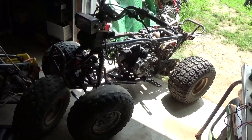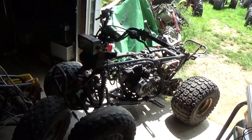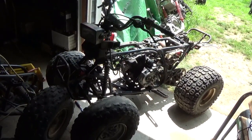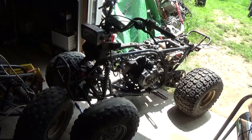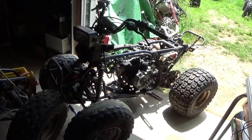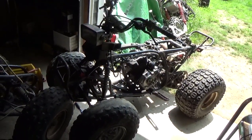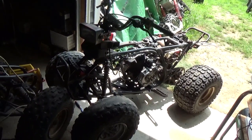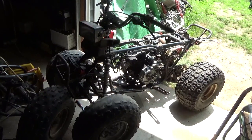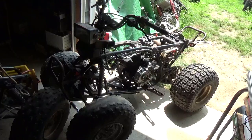Hey tubers, welcome back for another adventure. What you're looking at here is a Honda TRX 200SX. I took a look around to see how one times one of these things up, particularly because I bought this thing with what I call an unknown motor on it. Somebody tampered around with it — it was not running when I got it and I really have no idea if they put it back together correctly. It came through with zero compression and that makes me suspect timing.